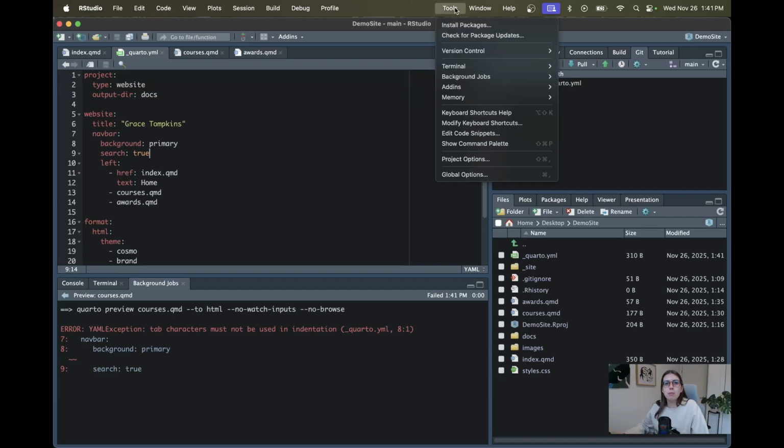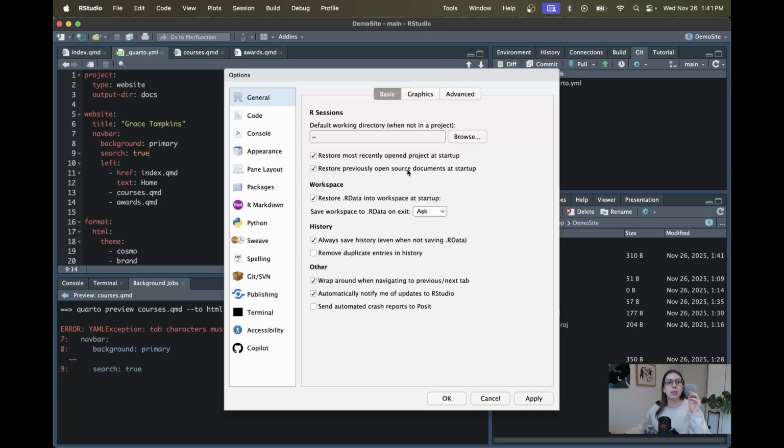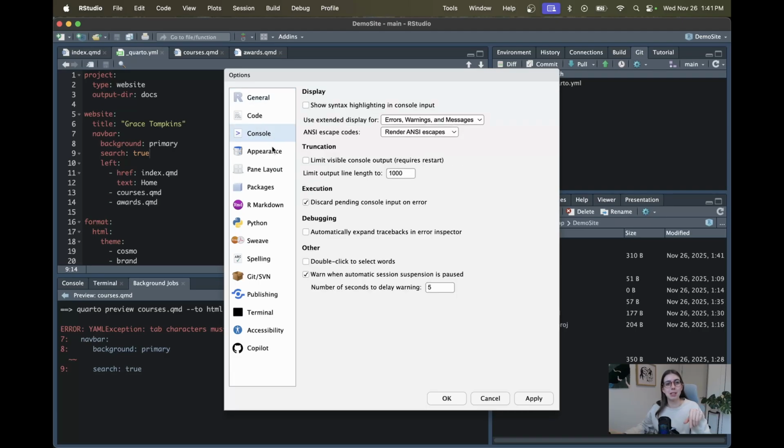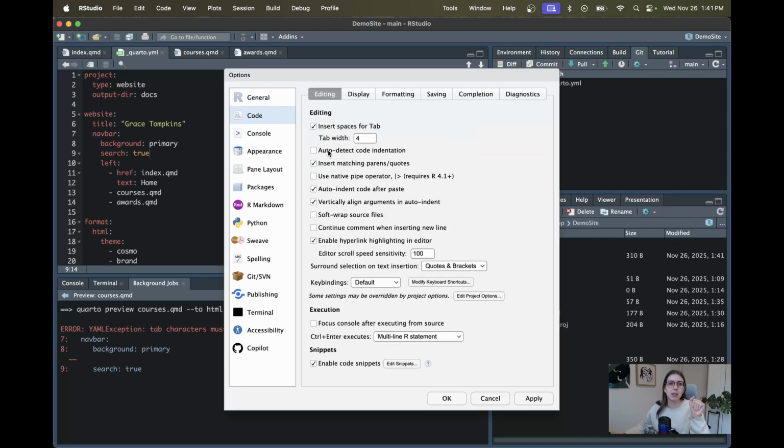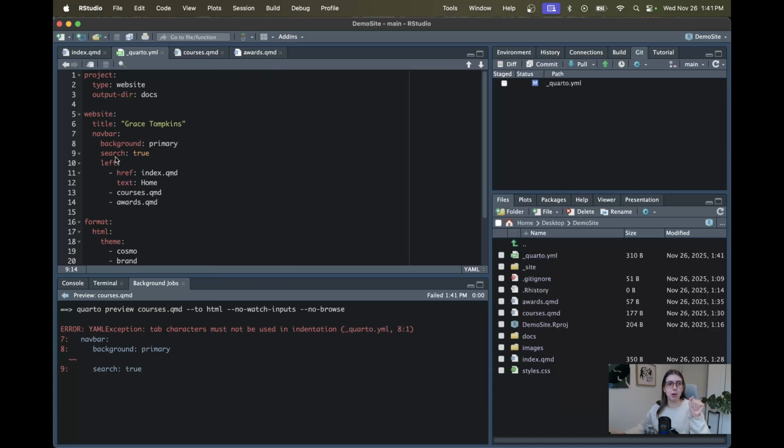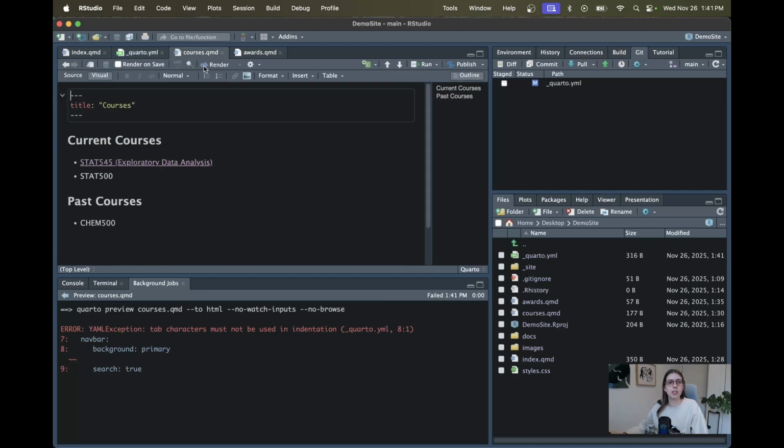Okay, so what happened was, if you get this error, it's probably because you followed along the last lecture where we did the makefiles and we had to use tabs instead of spaces. But now we actually want to use spaces instead of tabs. Very annoying. But what I'm going to do is make sure that this is selected, click apply to my current project, sorry. And then I'm going to go back and use spaces, something like that, and that should solve it.